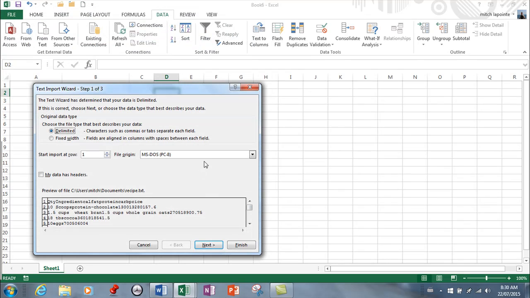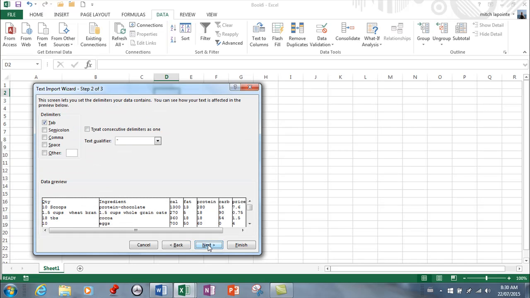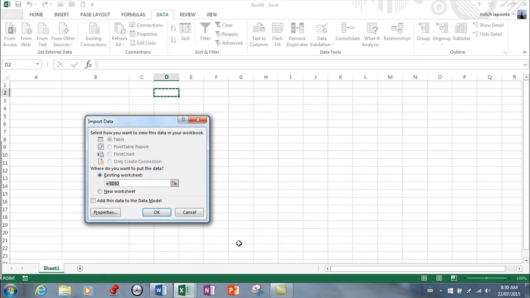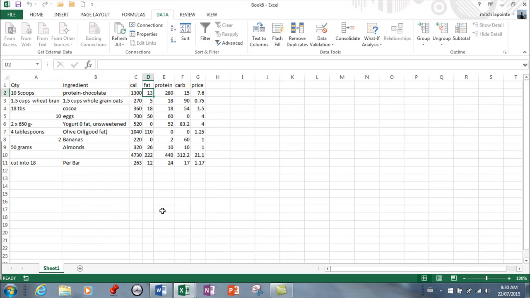and it launches this menu for it. Now, if it doesn't look somewhat good right off the bat, chances are you're going to be in trouble. So in this particular case, I do have a header row, and I want to start at row one, and I would hit next. So now it's looking like this is going to be just fine. So without having to change any of these things, I'm just going to keep going, and then hit finish. And then yes, I want it to start. I had selected D, I didn't really want D. I would want it to start there, and then I hit okay. And there we go, so I've just imported.